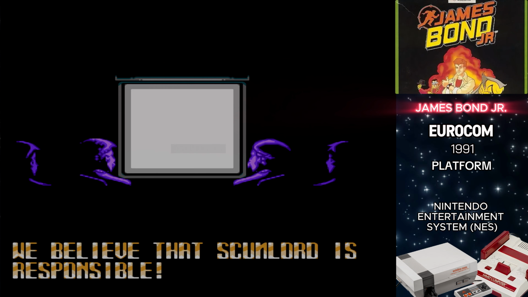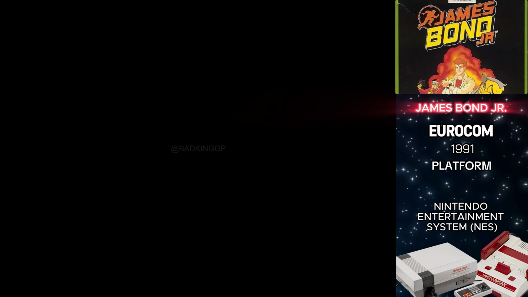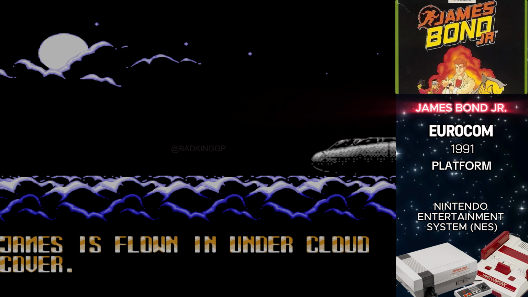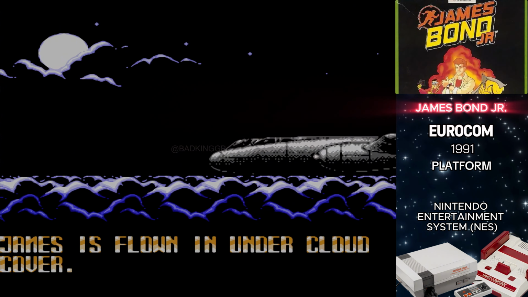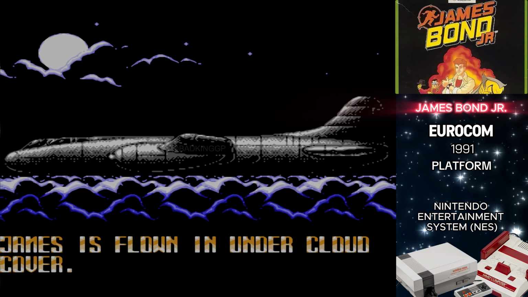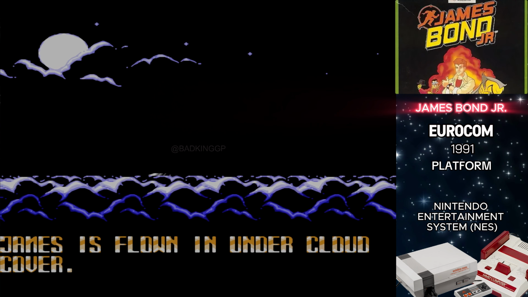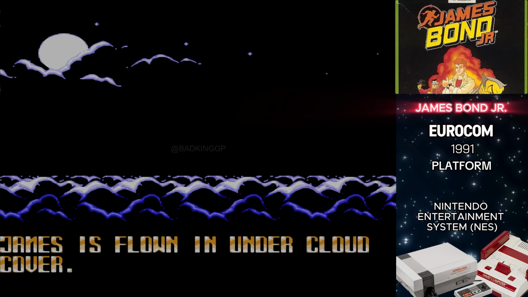James Bond Jr. is an action platformer video game developed by S.C.U.M and published by THQ. It was released for the Nintendo Entertainment System, NES, in 1991, and is based on the animated TV series of the same name, which follows the adventures of James Bond's nephew, James Bond Jr. The game features a mix of platforming, puzzle solving, and combat as players guide the young spy through various missions to thwart the plans of the villainous organization S.C.U.M.